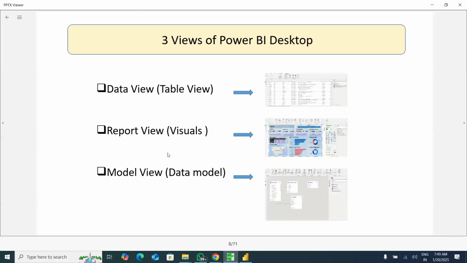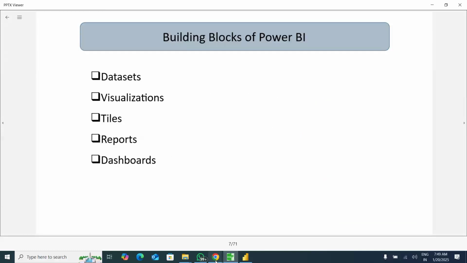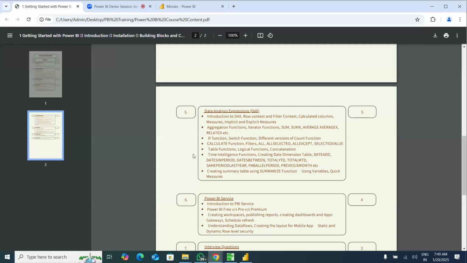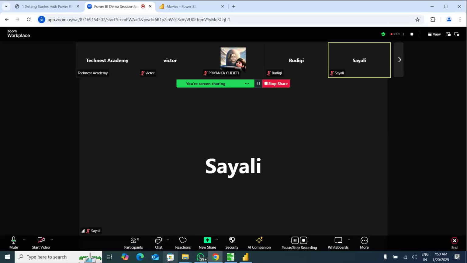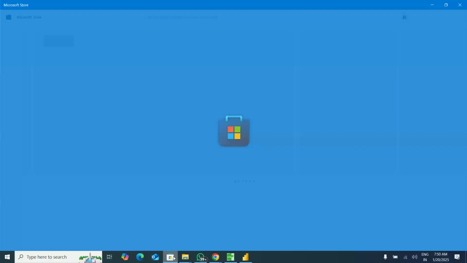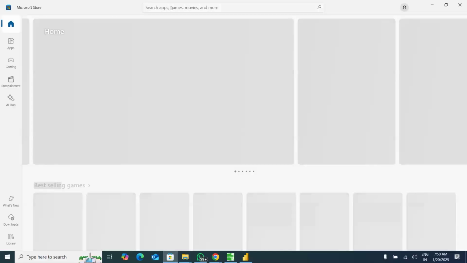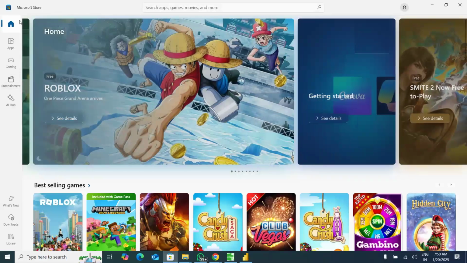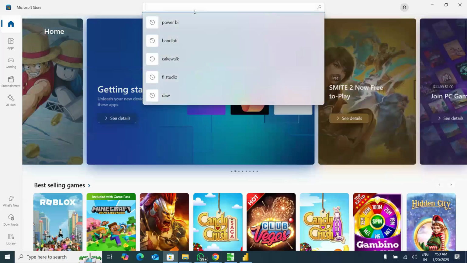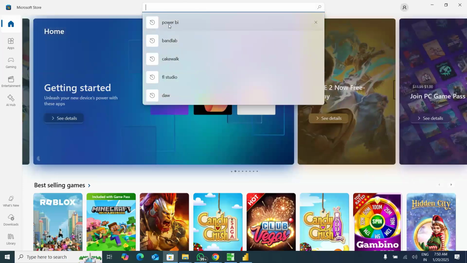Now, first of all, let me ask you: have you got Power BI installed within your systems or not? No? Okay. So what you can do is, in your systems, you can simply open the marketplace, which is nothing but the Microsoft Store itself, and therein you can search Power BI.